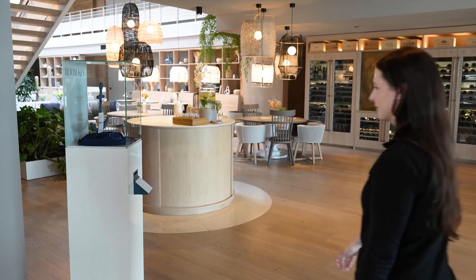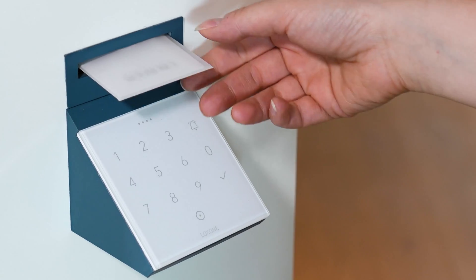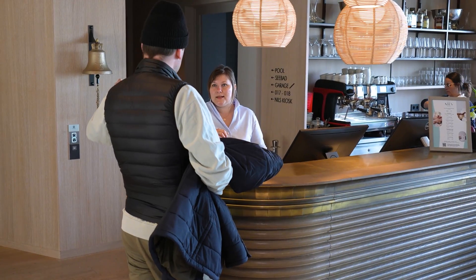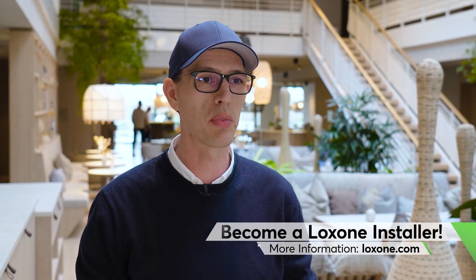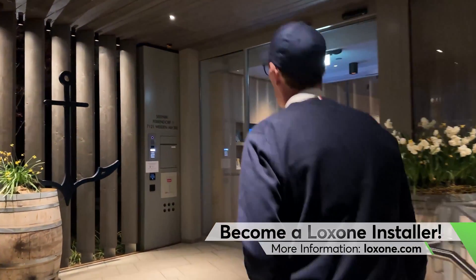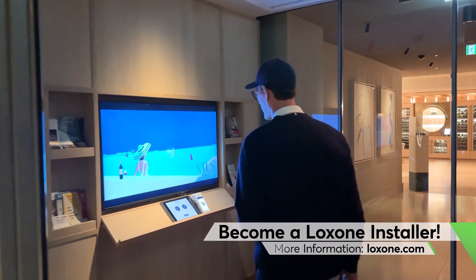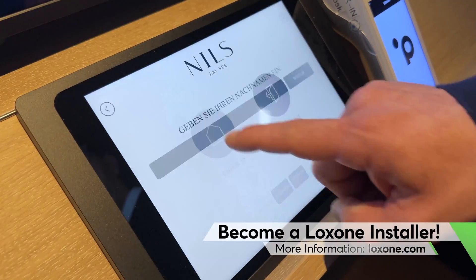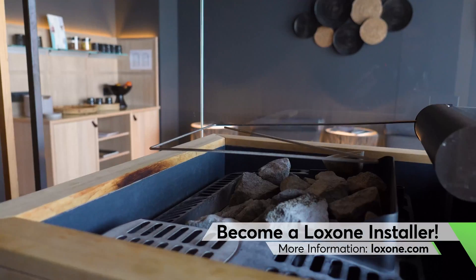The most outstanding feature of this project is the digital guest journey. I introduced the hotel operators to an automated check-in solution that allows guests to generate their own room cards. This saves front desk staff a great deal of time and gives guests the freedom to arrive whenever they like. We also have dynamic access permissions — while guests receive initial authorization to enter the hotel before check-in, they cannot access additional areas until check-in is successfully completed. Only then can they enter other spaces like the garage or wellness area. This creates a fully automated access and booking process, one that we could only achieve with Luxon.